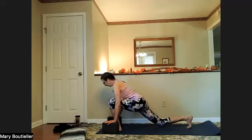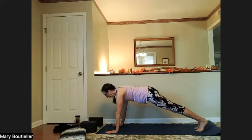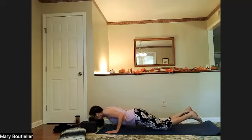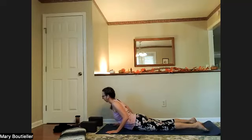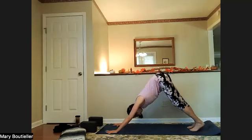Good. Exhale, lift. I like to set my blocks aside, plank pose, breathe. One knee tap, hold. Sorry, it wasn't really a tap. It was lower your knees and chaturanga. And a nice low cobra. And then lower, press up, plank, down dog.